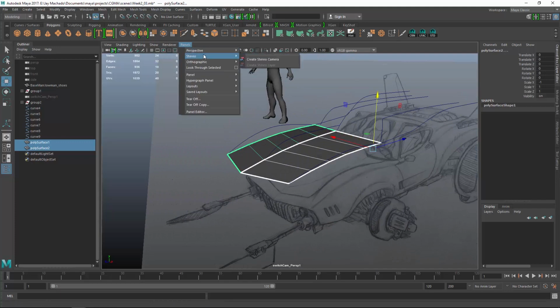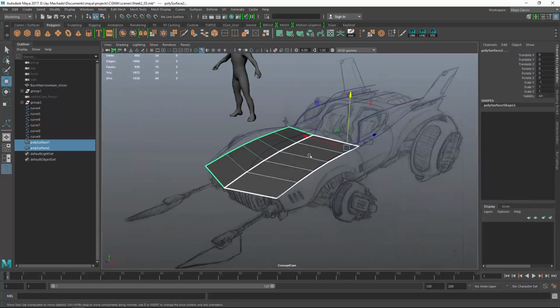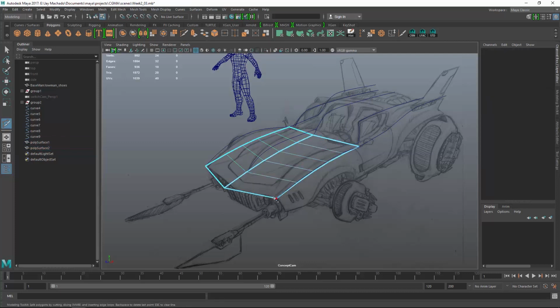And if I go back to the concept cam and go to form mode, you can see where we can start cutting in these curves of the fender. So let's use the multi-cut tool. So what I'm going to do is I'll start on this side, sort of draw this shape out here, and it actually lines up pretty well. So what I will then do is grab some of these vertices and start to curve snap them to my curve.